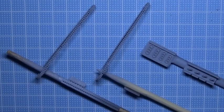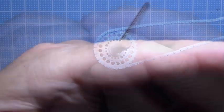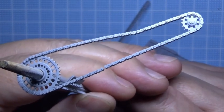So now I have primed the parts. I just want to show you guys the kind of details you can get from these parts. Now let's look at the motorcycle chains first. Now after I've primed the parts, the details really show up much better. You can see.